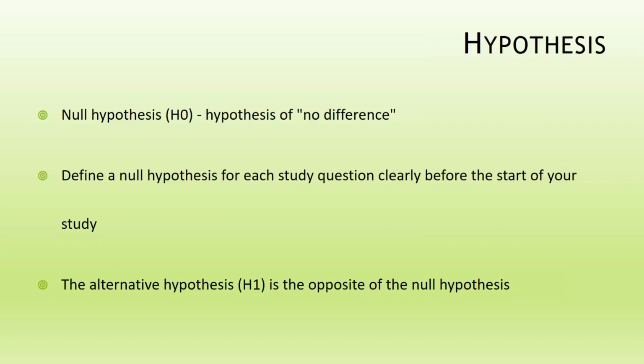So for example, if the question is about difference in the blood pressures, the alternate hypothesis will be that there is significant difference in blood pressures between groups A and B. If we give group A the test drug and B a sugar pill, the alternative hypothesis should be that there is difference in blood pressures between group A and group B if we give group A the test drug and group B a placebo, that's a sugar pill. So now this is in short the meaning of hypothesis in statistics.